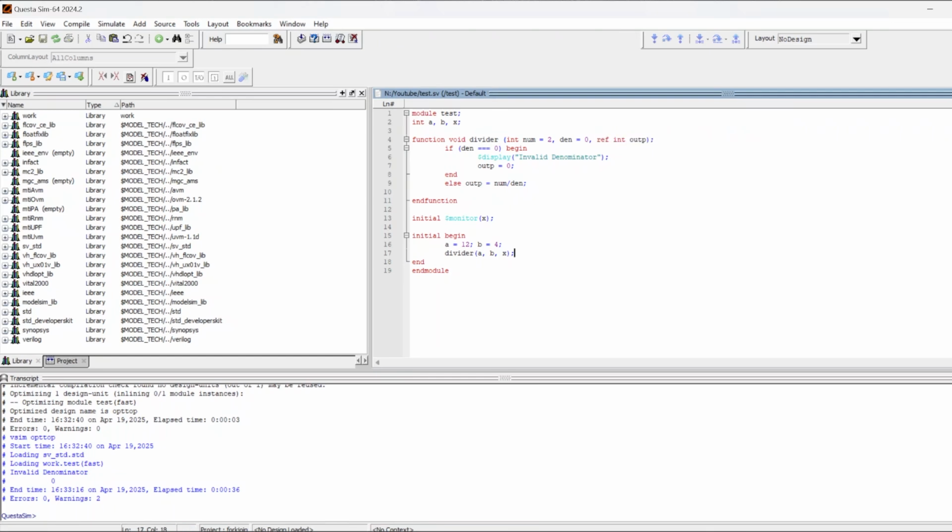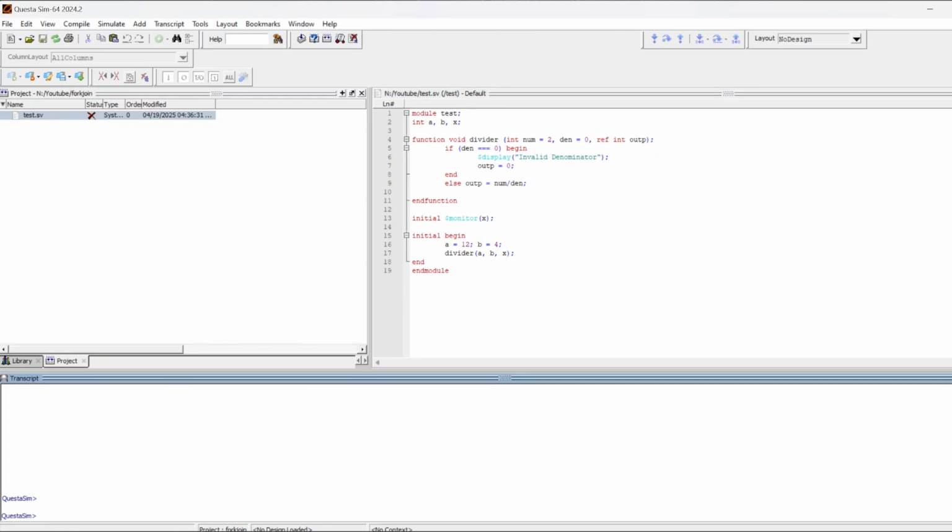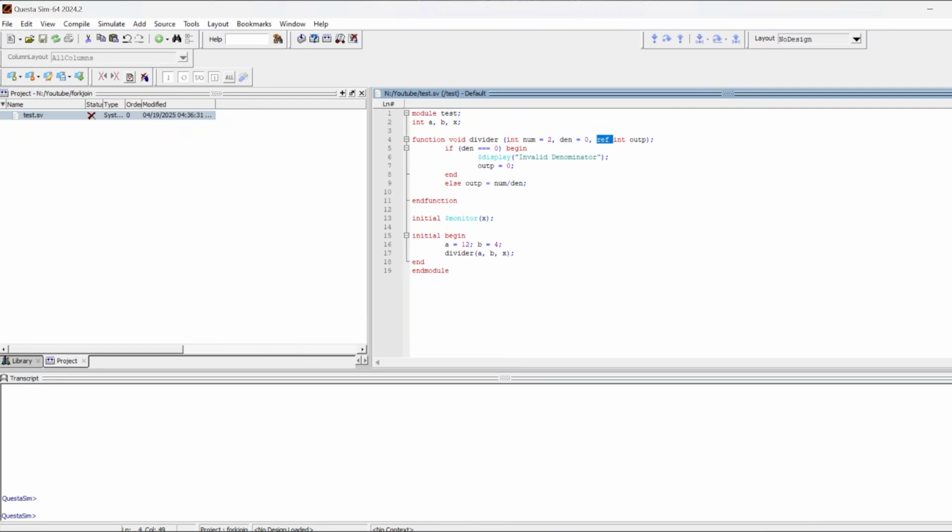So go ahead. Also, there is one more thing that I would like to add, and it is very important: the task or function which has the ref keyword used in its formal argument should be automatic.